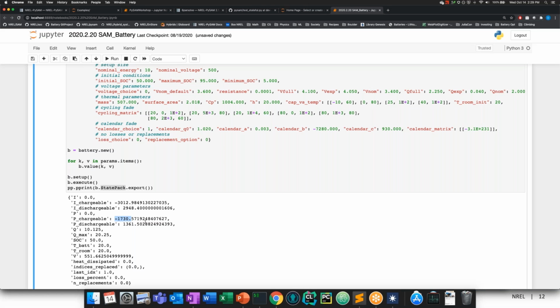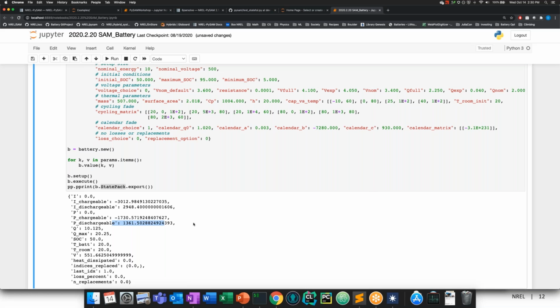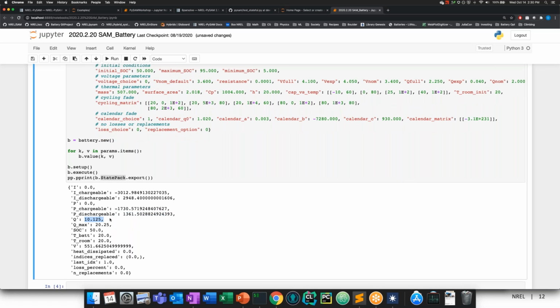I have about 1700 kilowatts that I can charge. So in my next time step, the maximum power that I can charge is about 1700. This is for the max discharge power in the next time step. This is my capacity, and my capacity max. So that means my state of charge is 50.